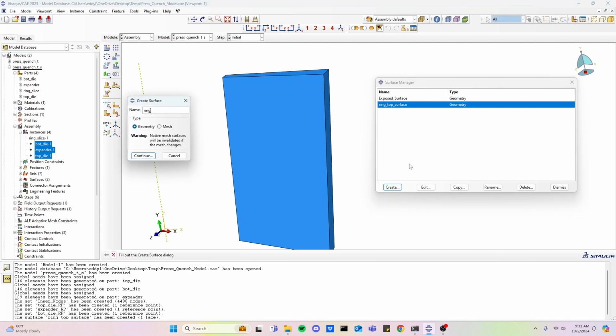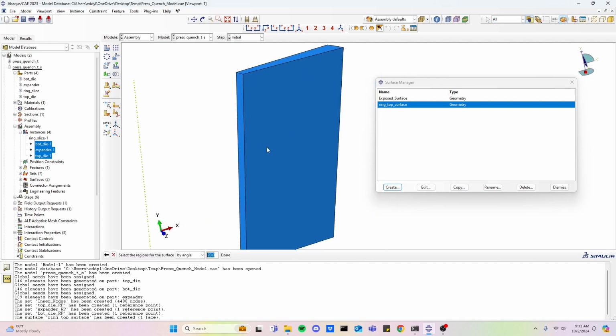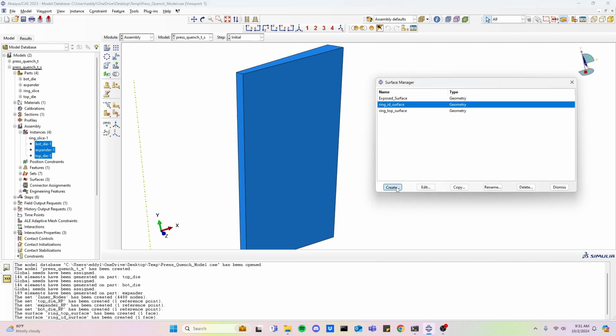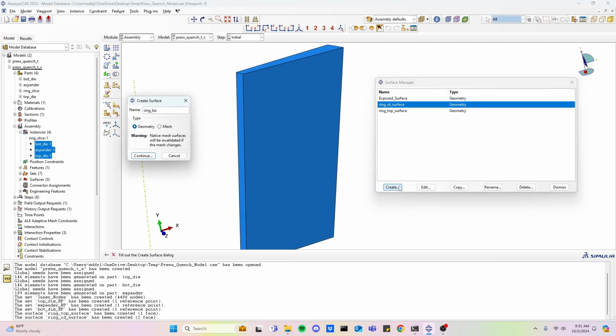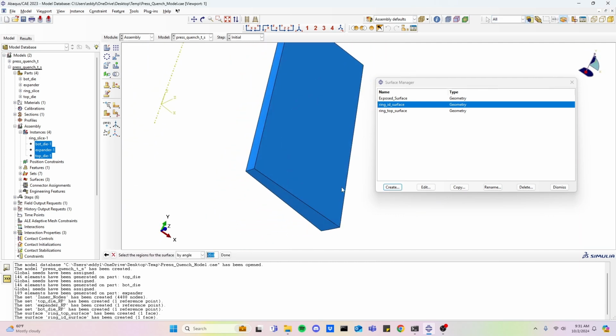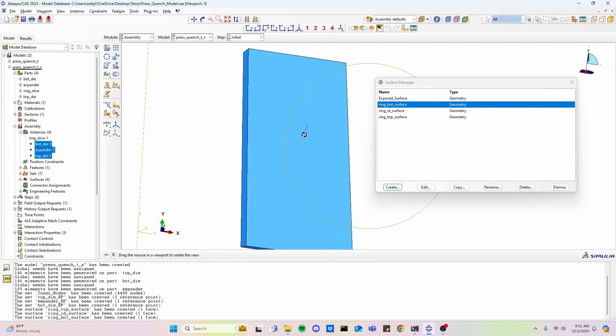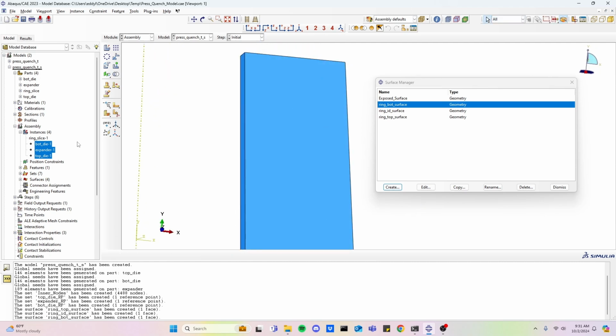Next will be the ring ID surface. Rotate the camera and select the ID surface here. Lastly, let's select the ring bottom surface. Rotate the camera and select the bottom surface of the ring. Now that we have those surfaces defined, we have to define the surfaces for the bottom die, expander, and top die now.